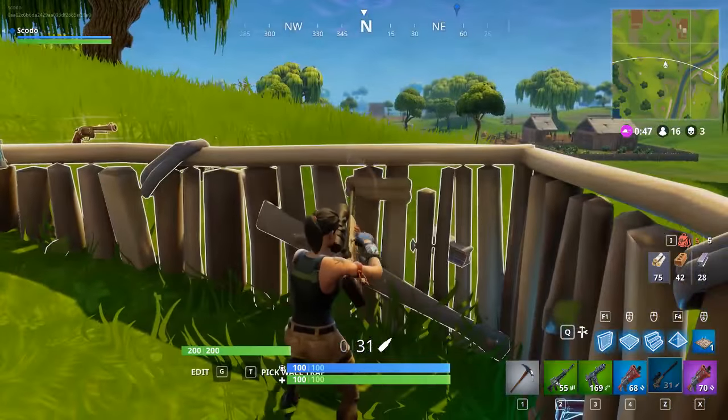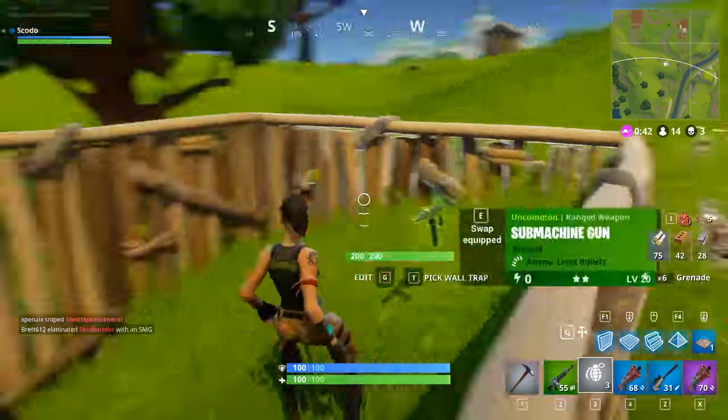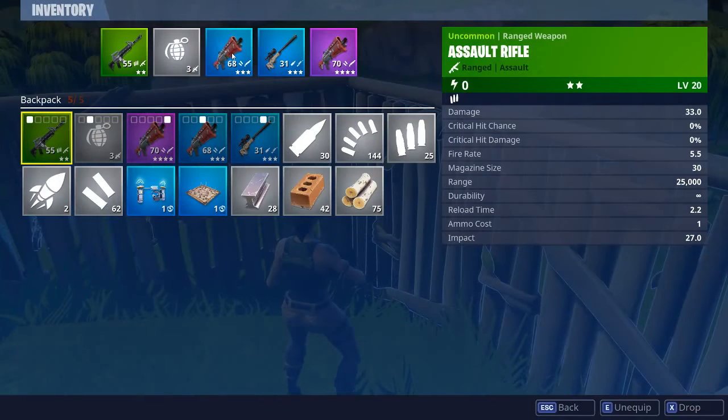Alright, so we're not super well off, but... Hey, grenades. Now I have explosives and a sniper rifle. The only thing we don't really have is medical supplies.